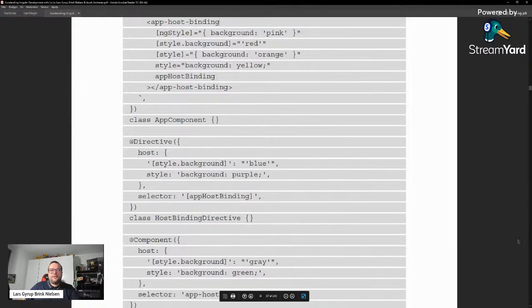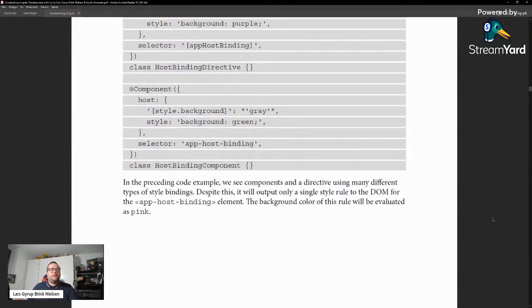Okay, so this is a very similar example we have here in the book, in this chapter. I won't read all the code again, but in the preceding code example, we see components and a directive using many different types of style bindings. Despite this, it will output only a single style rule to the DOM for the app host binding element. The background color of this rule will be evaluated as pink. And this is what's important to be aware of. Despite all these style bindings applying to the same DOM element, only one style will be output at runtime.